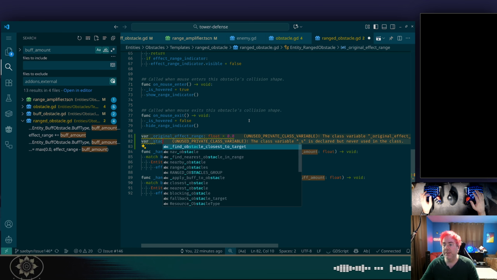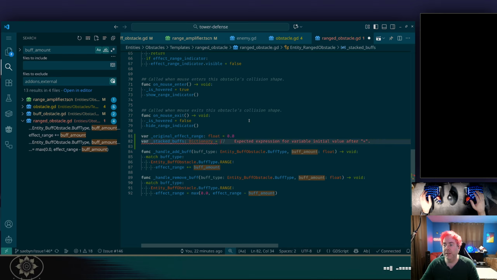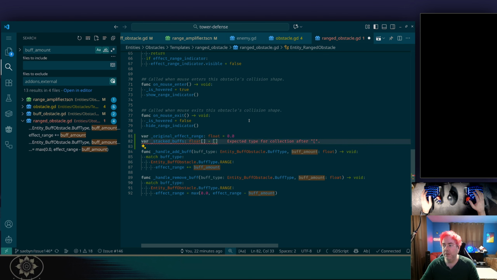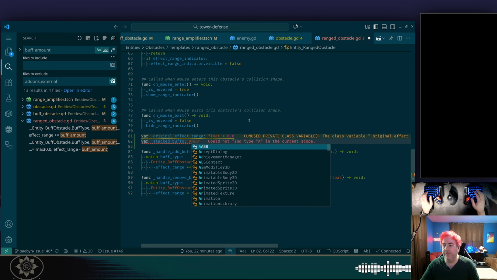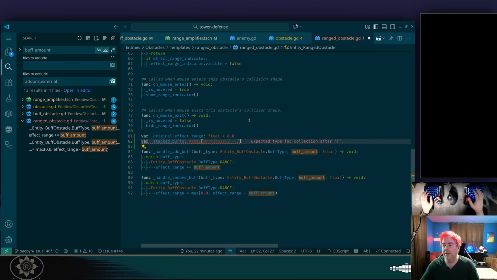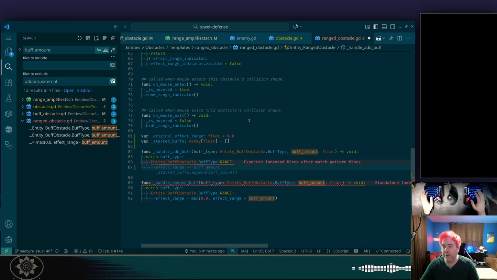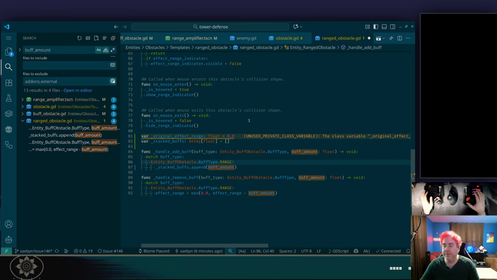So stacked buffs. This will be just an array of floats. How do we make an array? And so what we do is we say, okay, if we're adding a buff, then we're going to add that to stacked buffs.